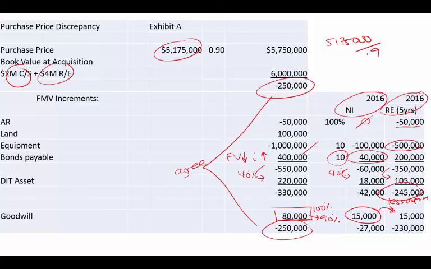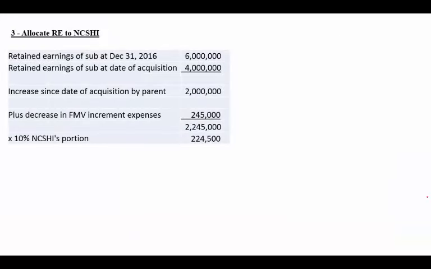And if we review our fair value increment amortization entries, we should get that exact $245,000 as our net adjustment to ending retained earnings. Remember, if you're calculating ending retained earnings, you have to include any adjustments to current year income statement expense in that calculation. So the $245,000, which is actually going to increase our retained earnings based on our fair value increment amortization, brings us to $2,245,000. And NCI's portion of that is 10%. So we need to increase NCI by $224,500 for the last 5 years of the sub's change in retained earnings due to their earnings.